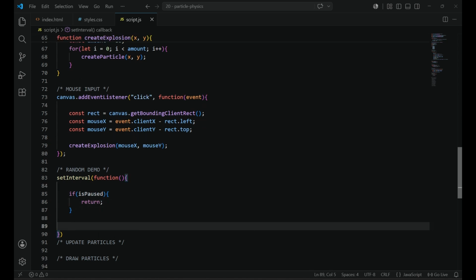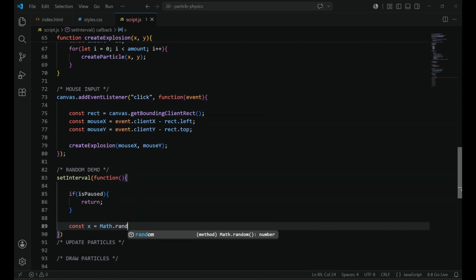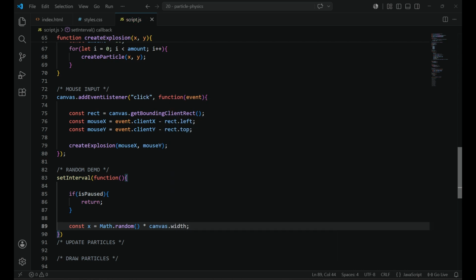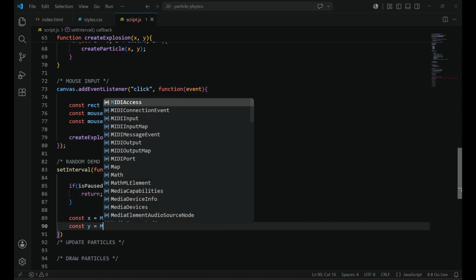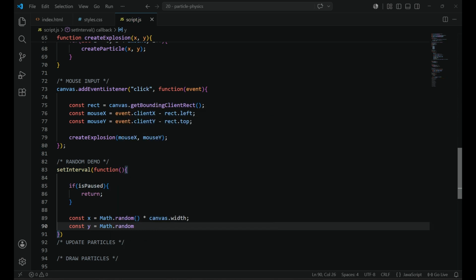Or else, the second part is we create the x variable, that is the x coordinate, using the Math.random method. This is a random explosion, which is why I am using Math.random, multiplied with the canvas's width. And y is calculated using the same Math.random method, but with the canvas's height.